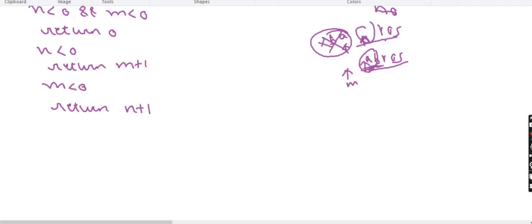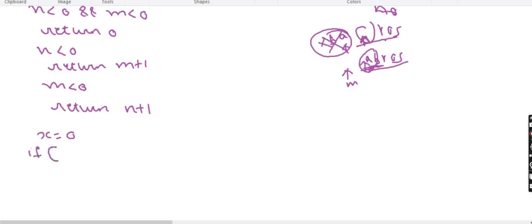Now what happens if both the characters are matching? We don't need to perform any operations if both the characters are matching. But if both the characters are not matching, then we need to perform the replace operation. Replace, insert or delete.